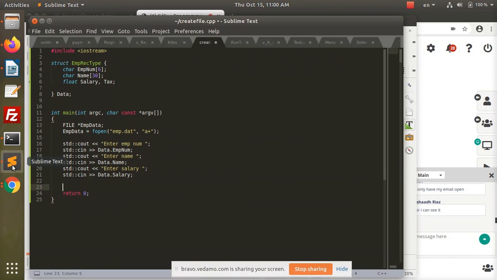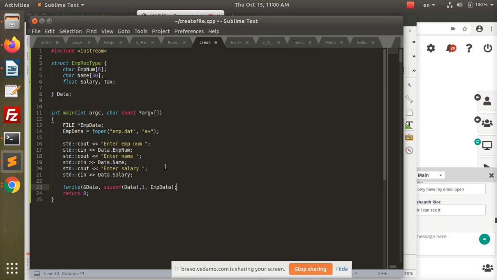Okay. So we go back and we say, okay, let's write this to the file now. So we say file write, and the data is the record name. Get the size of data, always 1. File name is emp data.